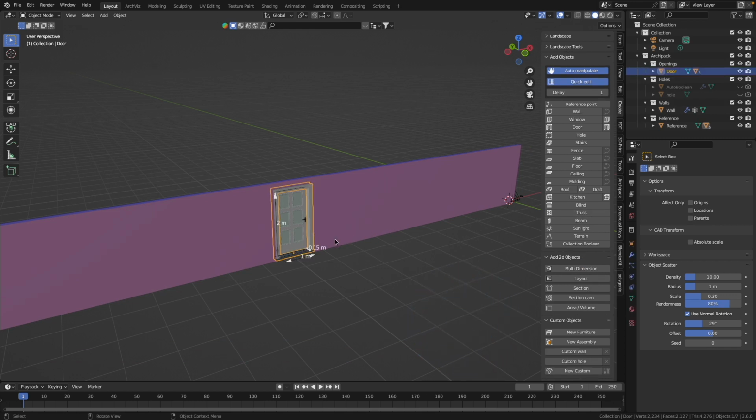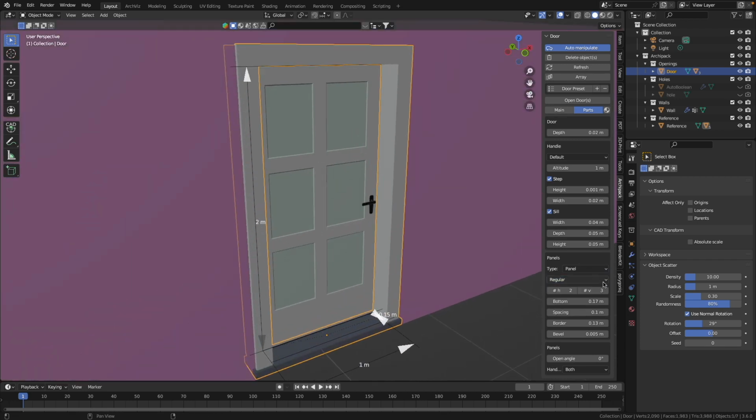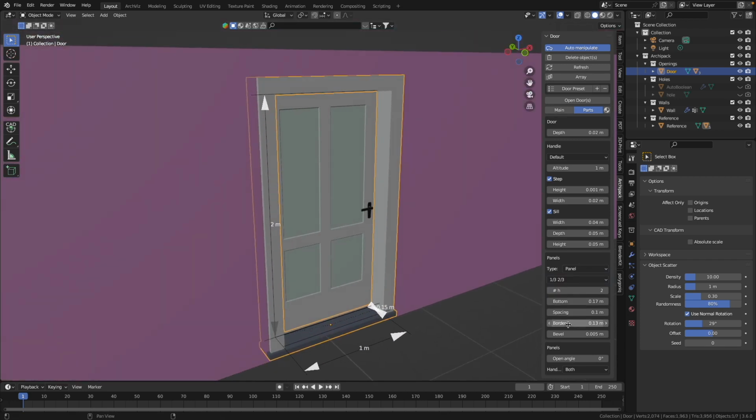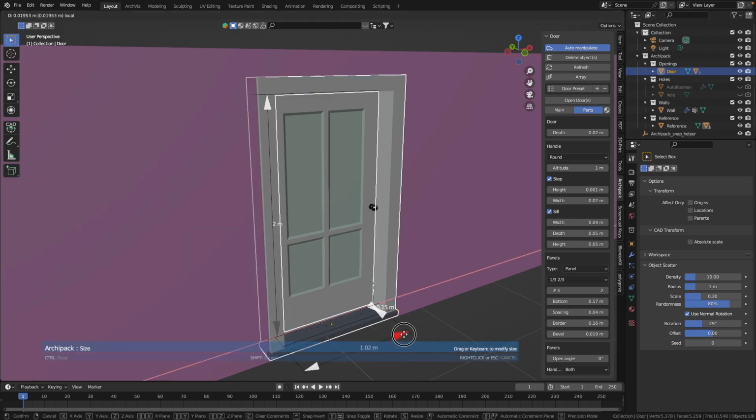For example, to do so I need to go to this ArchiPack tab, I go to this parts menu, and then I can switch the height and width here. And I think we have a whole bunch of possibilities to generate the desired door. I will not show them all here, because it's not the point of this video. I mean, you can customize the door in almost any way. You can make different panels, you can pick another handle, and you can change the size of the door.